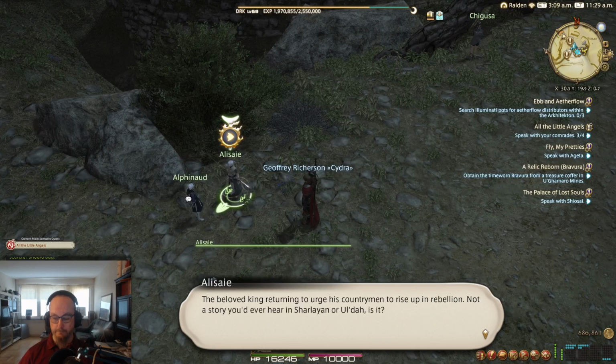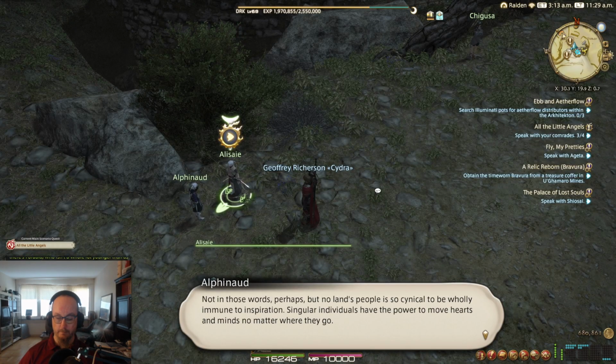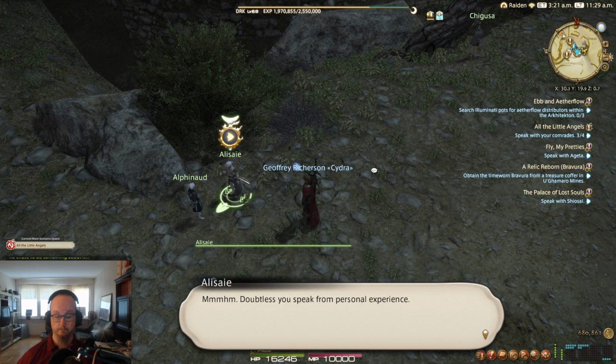The beloved king returning to urge his countrymen to rise up in rebellion. Not the story you'd ever hear in Sholyan or Ul'dah, is it? Not in those words, perhaps, but no land's people is so cynical to be wholly immune to inspiration. Singular individuals have the power to move hearts and minds, no matter where they go. Doubtless you speak from personal experience.